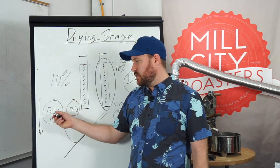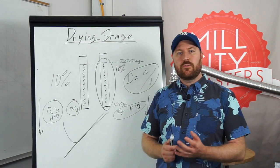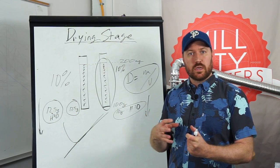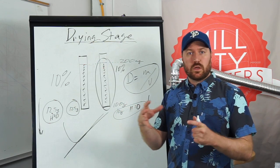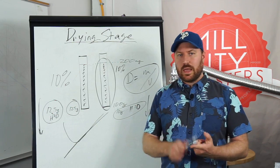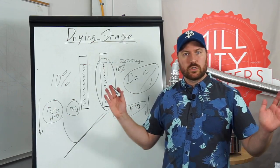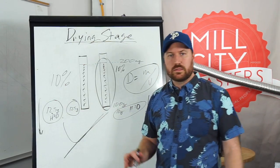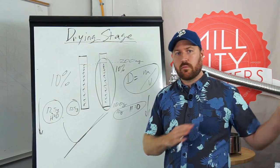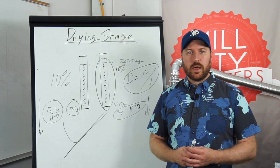If this moisture is present, you cannot have a browning reaction. Browning reactions, by definition, are dehydrating reactions. That is when your molecules are losing H2O components off of the molecule and your molecules are breaking down. So if there's H2O present at that time, you cannot have the Maillard reaction and you cannot have caramelization. So that's why drying is so important. We need to get that moisture out of the way. Use the moisture while it's there to pull energy into the seed. Once that energy is there, we release the moisture, we have more airflow, and we can move through the next reactions, which come back next month, and we'll talk about those.